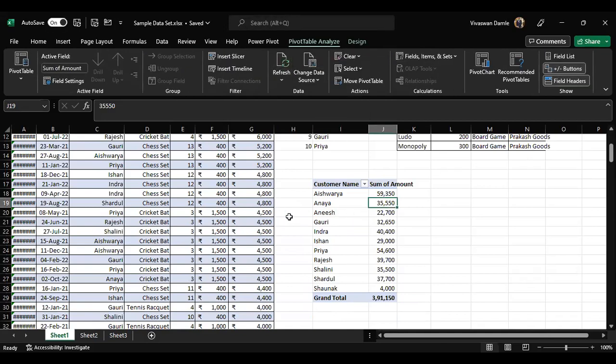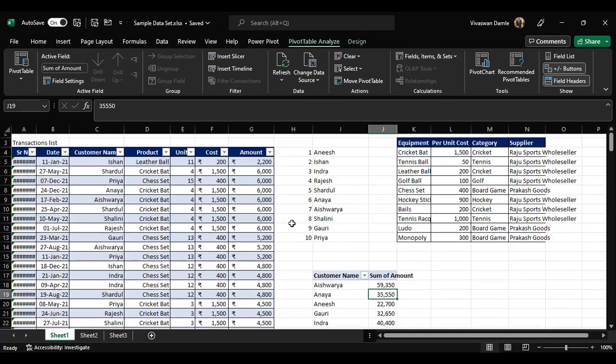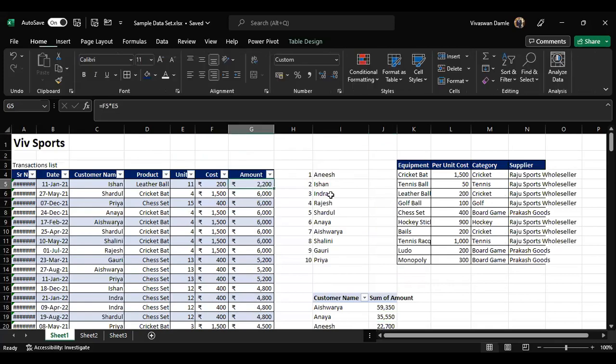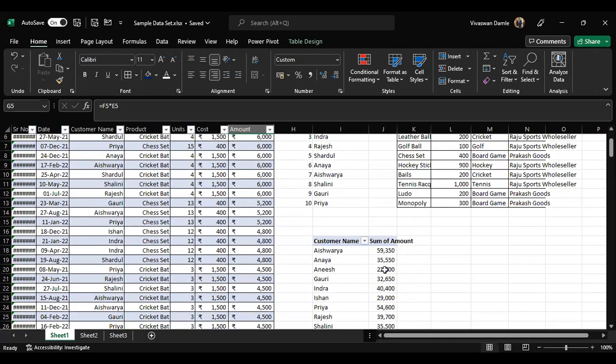If you don't have it in the table format, then it won't update whenever you make any changes. If you are not adding any additional data, and you are just changing the amount or so, then your figure will change. It will get updated even if it is not a table. But if you are adding additional data, then you will have to make it into a table.